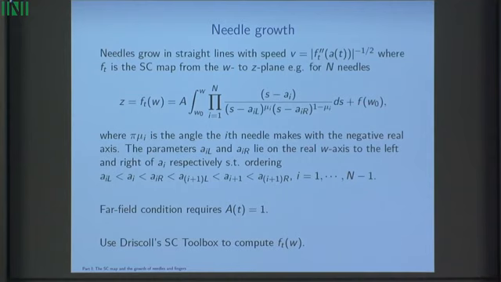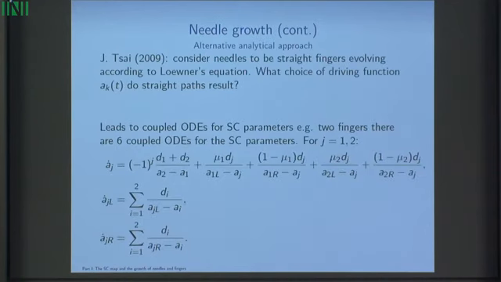In principle, it's easy to write down, but what's really hard practically is to work out what these coefficients are. That's a very difficult problem. But luckily, there's a very efficient and accurate way of doing that using Tobin Driscoll's Schwarz-Christoffel toolbox for calculating these parameters of the Schwarz-Christoffel map. And once you have those parameters, advecting those needles is then a very straightforward process, and I'll show you some examples shortly.